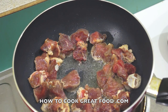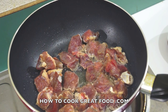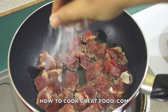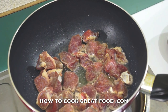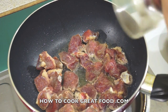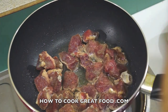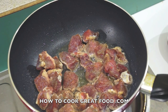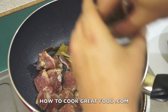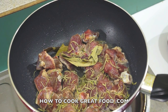Now this is not a bad quality lamb, but even with a really good quality lamb, we're going to have to make sure it's nice and tender. So let's get some seasoning in now. Bit of salt. Slowly with the salt. We can always add a little bit more later. Black pepper, of course. A little bit of dried bay leaf. And here I've got some dried rosemary, which of course goes so well with lamb.